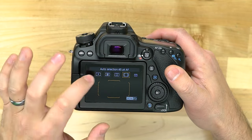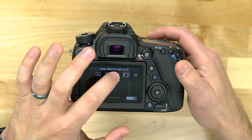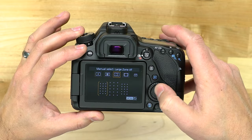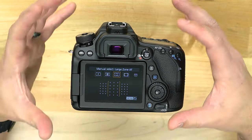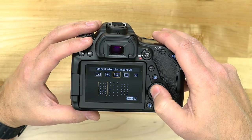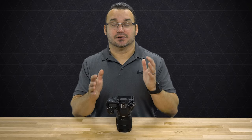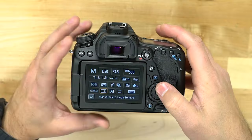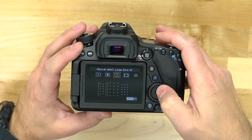So what I tend to do is try some of the other settings. We have our manual select large zone, which breaks up our entire view, what we see, into three parts, and you can focus on the right, the middle, or the left. And that allows your camera to at least focus in one quadrant instead of looking everywhere and maybe picking something on the right when you wanted it to be on the left or vice versa. That definitely is an option.